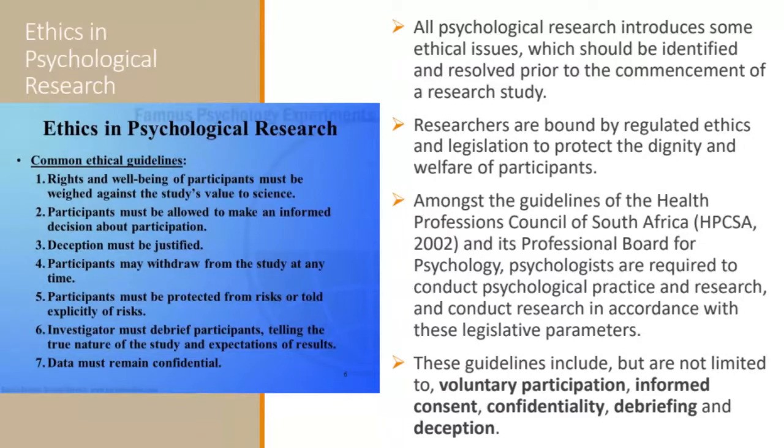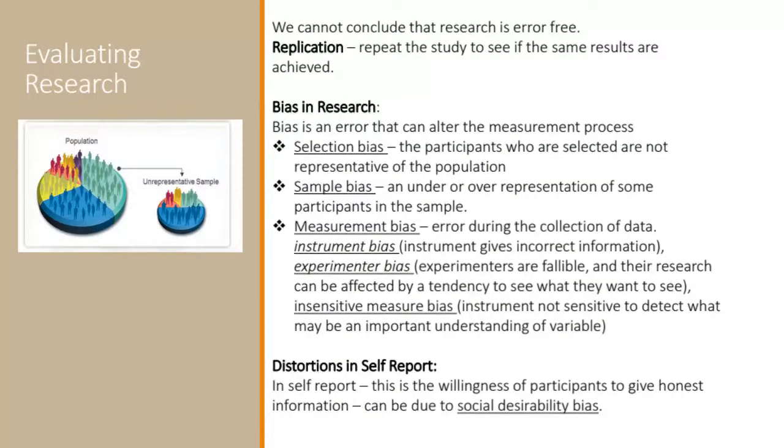So those are the ethical guidelines, and it's really important you understand those as a psychologist, because every piece of research has to be ethically conducted and you're bound by a code of ethics. So make sure you read that section carefully in your textbook, which goes into a little bit more detail about each of those ethical guidelines that you need to understand. I think in last year's exam, we had a question on these ethical guidelines. So it is an important part of what we do.